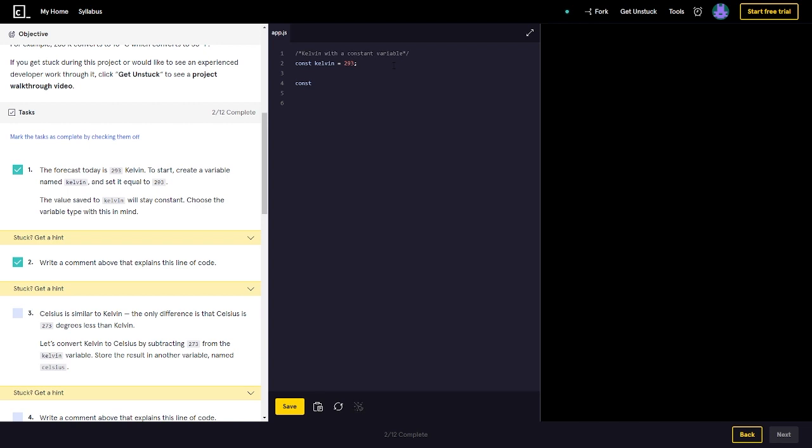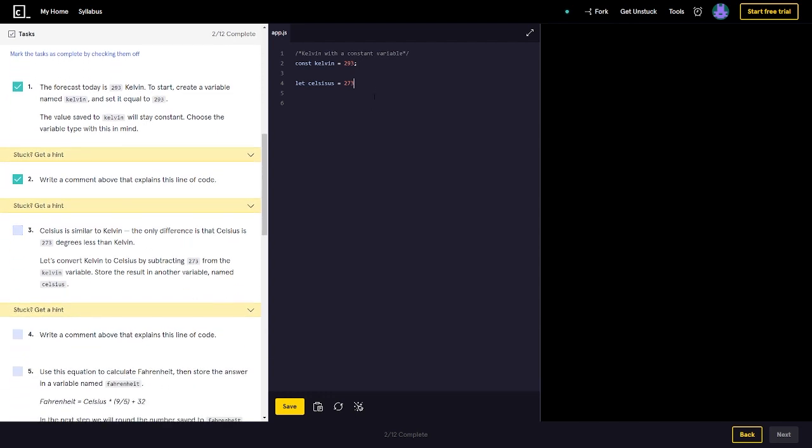So const, let's do let Celsius equal Kelvin minus 273.